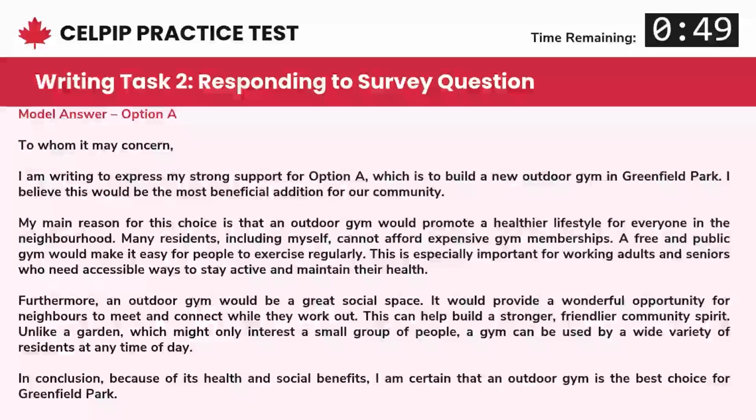The organization is excellent. The response has a clear introduction, 2 body paragraphs for each reason, and a short conclusion. It uses a semi-formal tone that is appropriate for a city council survey. To make the writing smooth, simple linking words like furthermore and in conclusion are used to guide the reader. The vocabulary is effective for this level. 2 good examples of slightly more advanced stretch words are promote and accessible. They fit naturally into the sentences and make the argument more precise.